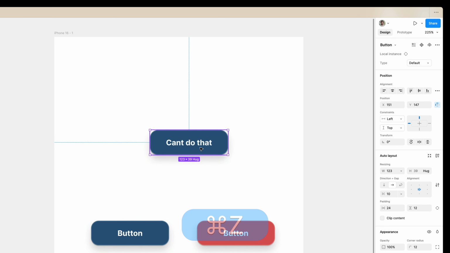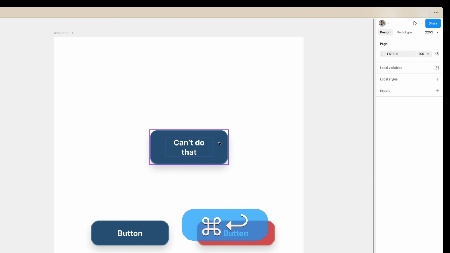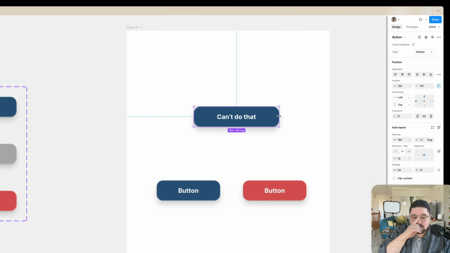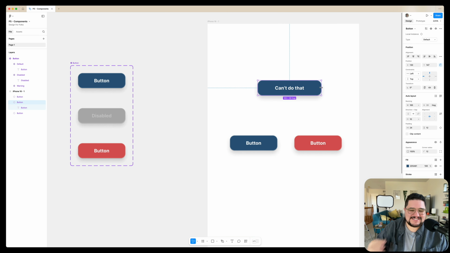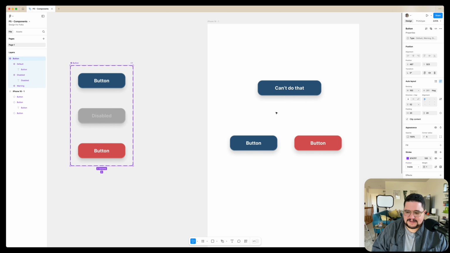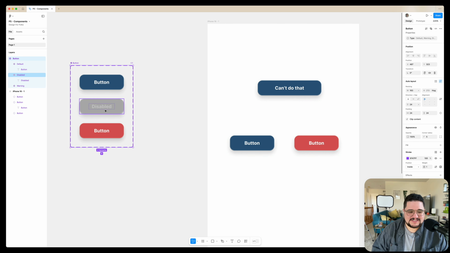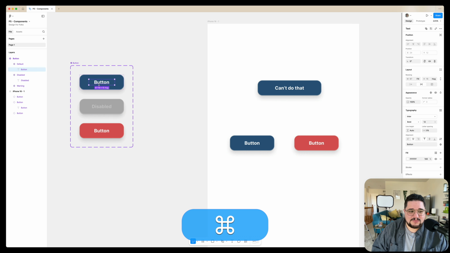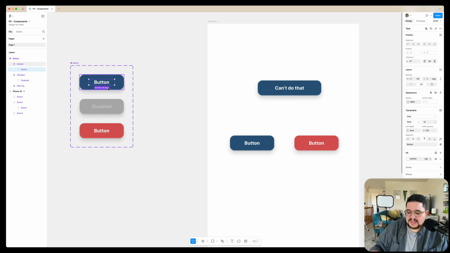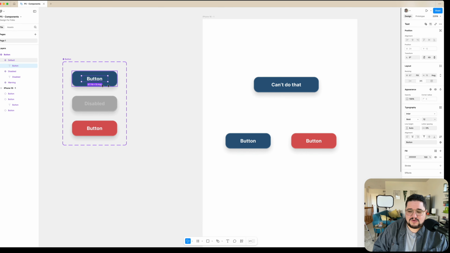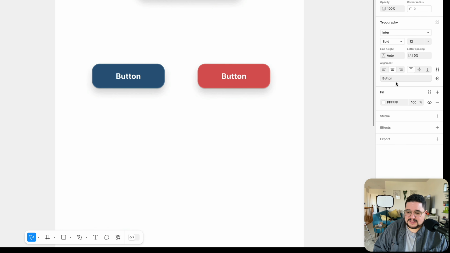And maybe I want, once I type can't do that, that I want it to be respected. I want it to remember. In that case, you want to create a new property inside of your component. Let me show you how to do that. I'm going to change my padding here so this is a little bit more even. And I want this word button to basically be something that when I change it in any of my copies, it's always remembered. So over here in the right-hand side with my layer selected, you can see the word button is here.